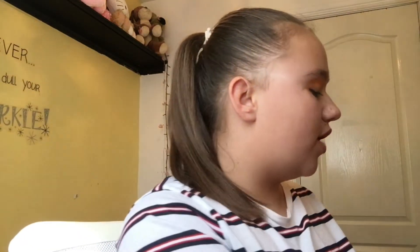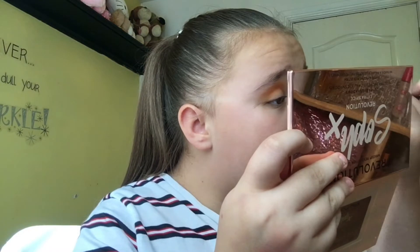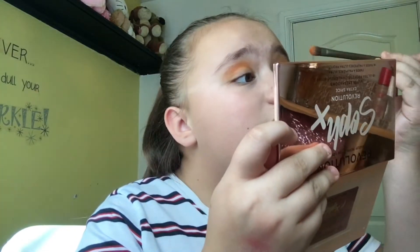For this eyeshadow look I'm actually going for an orangey, sunset-y kind of look, and I love these kinds of looks — I think they look really subtle but also really nice. I'm actually really loving this yellow; it's coming out really nicely. I've just finished with the yellow and I absolutely love it. I'm now going to move on to the actual eyelid itself and I'm going to be using Sweet and Sour, which is this really vibrant orange, and I'm going to pat it just on the eyelid to give more of a vibrant, sunset-y look. Super happy with this look so far — it looks absolutely gorgeous. The end of the eyeshadow — super duper happy with it. It was so easy to blend, absolutely gorgeous, so pigmented, and I would definitely recommend this palette.